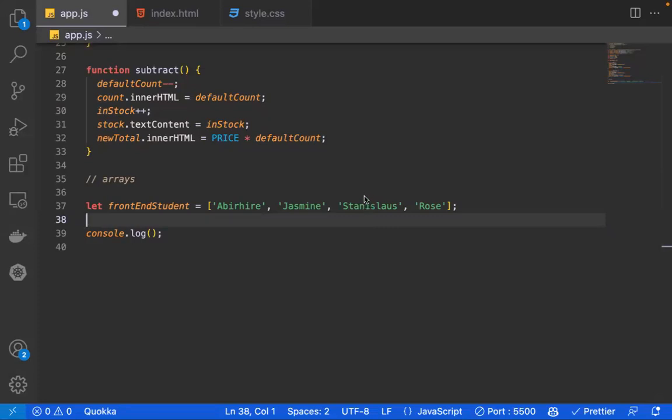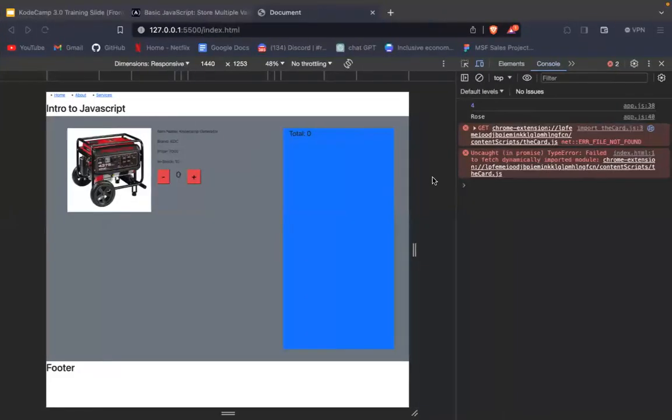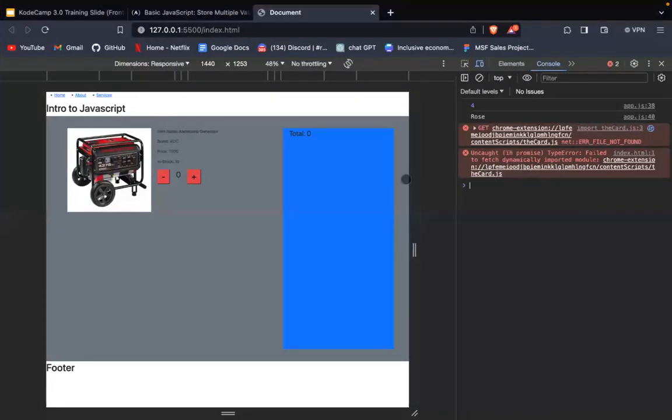On my console, when you did the arrays and console.log it, it showed you the names.